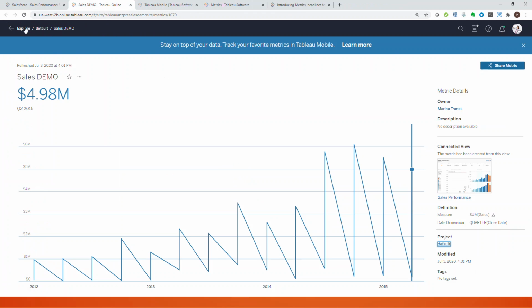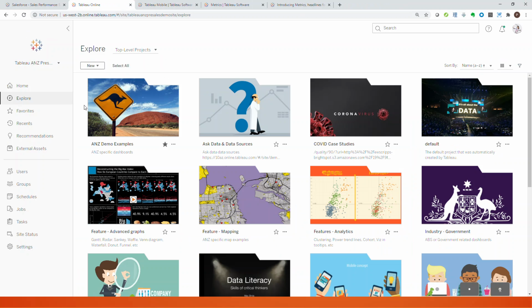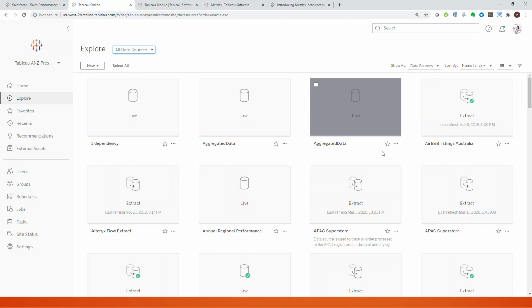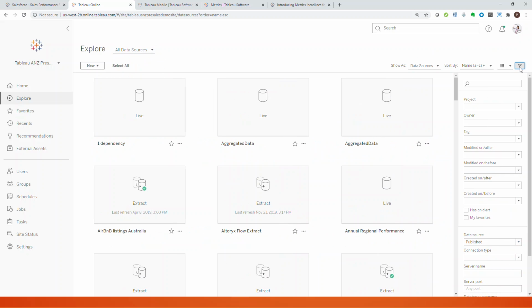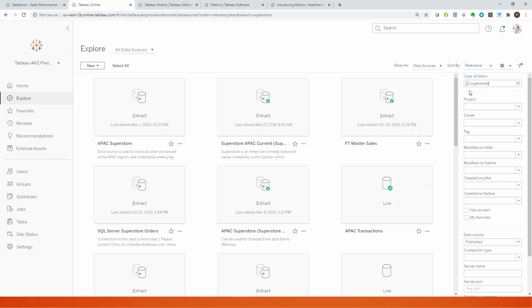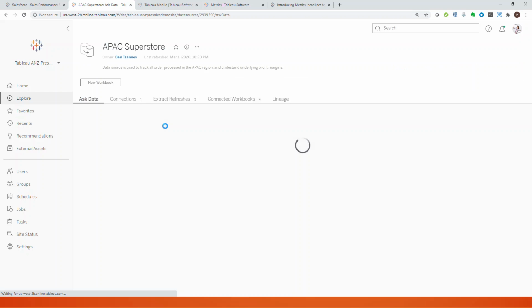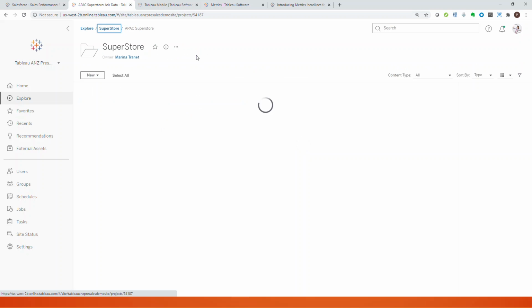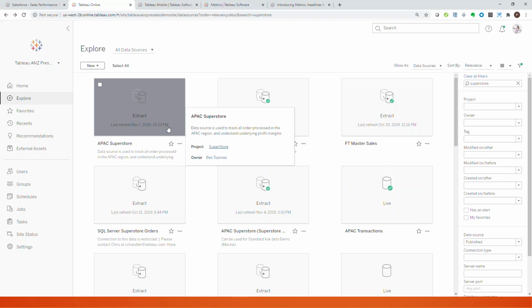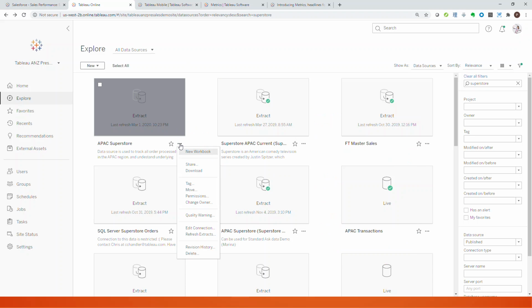There is another thing that you could do. If I go to explore and look at all the data sources, let's say I will search for the Superstore dataset. And here, sorry, I just go back. So I have this Superstore dataset.